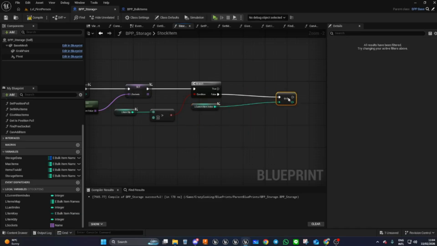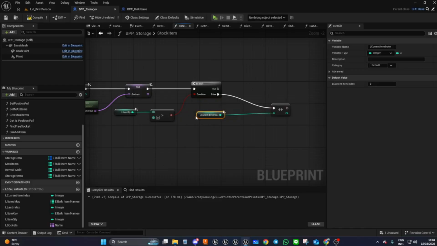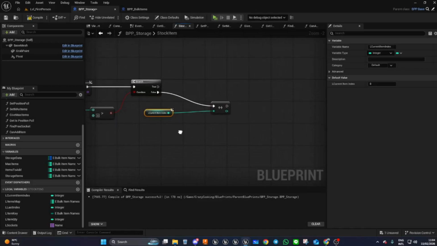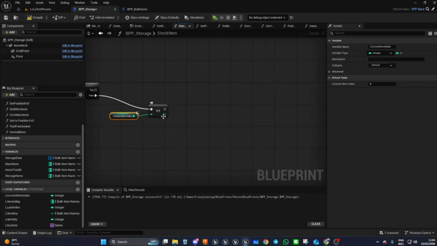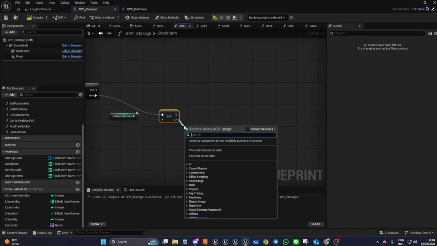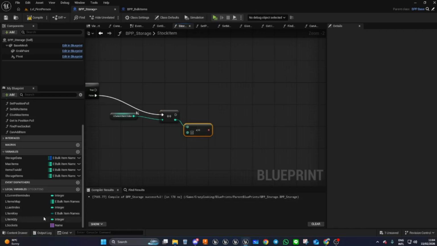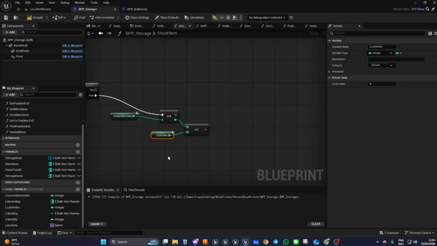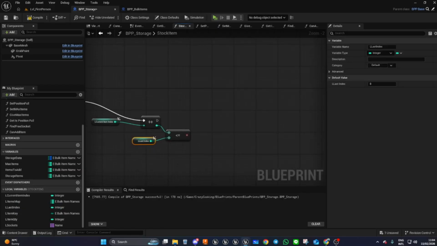Give ourselves a bit of space, because we need to drop it down a little bit, as we're going to be working stuff above it. So we've got that. We're going to check if this is less than or equal to the last index. So in other words, it's not bigger than the last index. And the last index. Okay. Again, we're going to do a branch.